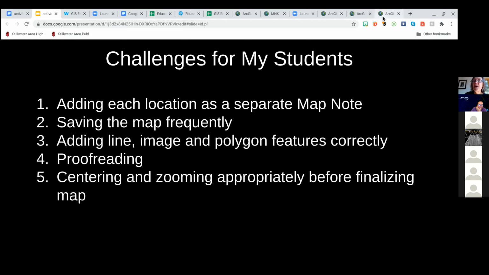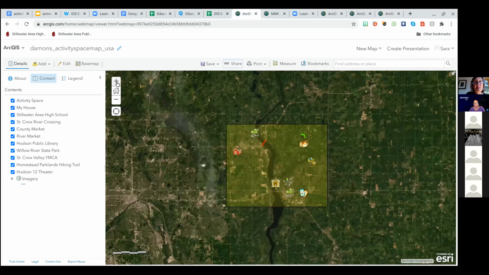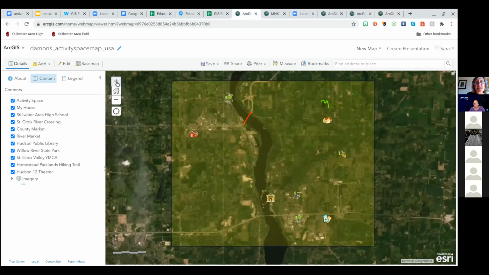I'm noticing in this map, for example, that everything is buried in one map note. So when I turn the layer on and off, everything goes away or everything comes on at the same time. What we want to do is add each item as a separate map note so that we can see each item in the table of contents.